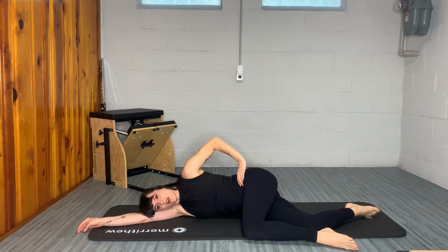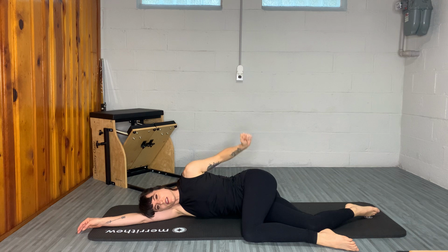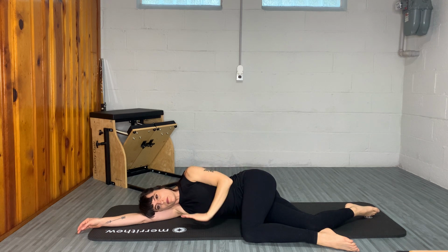Bring your leg down in front and punch it out. You can kind of make a fist and just punch around your greater trochanter, which is that bone that sticks out on the side of your hip. That's where all of our lateral rotators attach. We're going to take our hand back down in front.